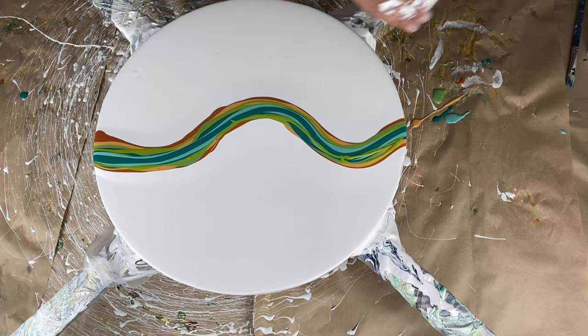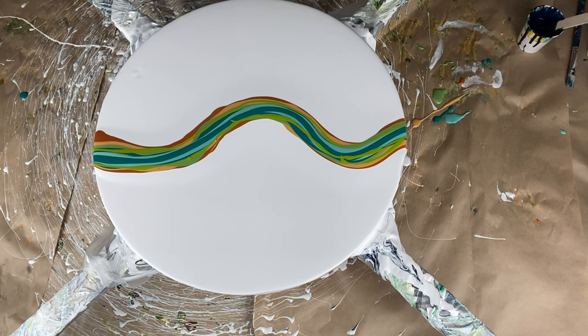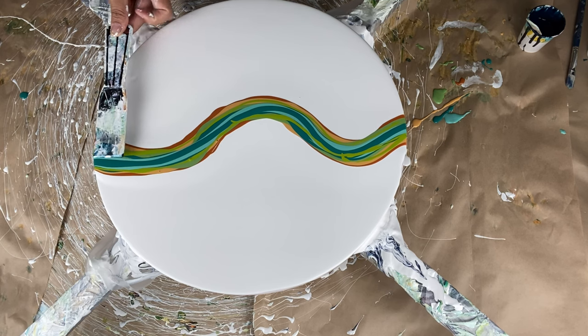And I will be using an Amsterdam Prussian Blue cell activator. It is really, really pretty, and that is what Karen used. I will have her channel and Amanda's channel linked down below, so definitely go check them out.